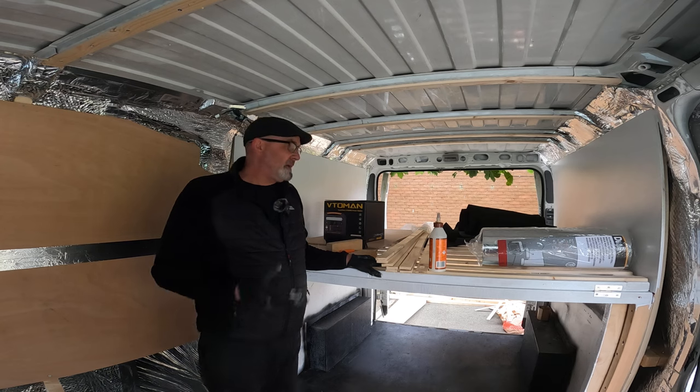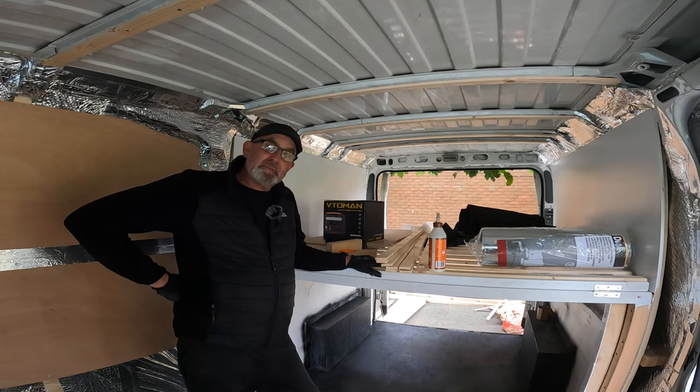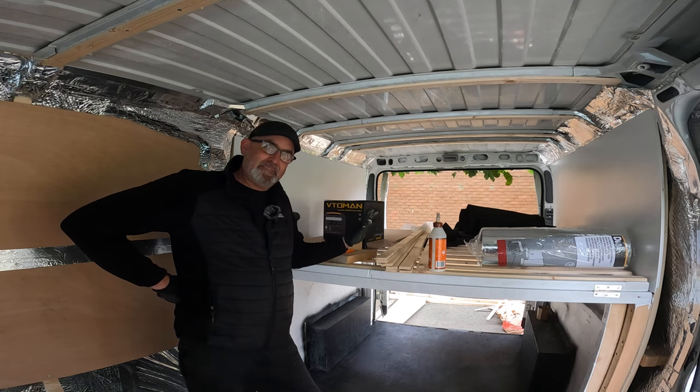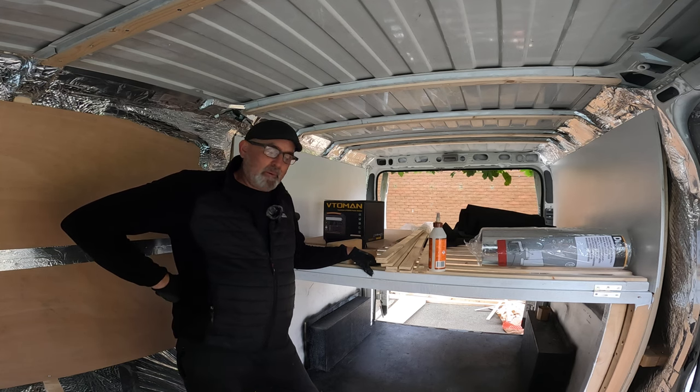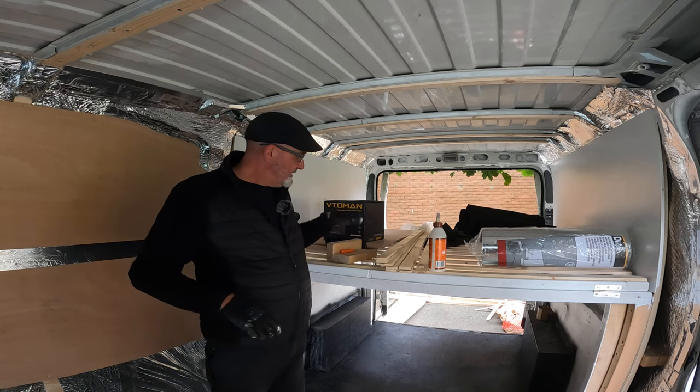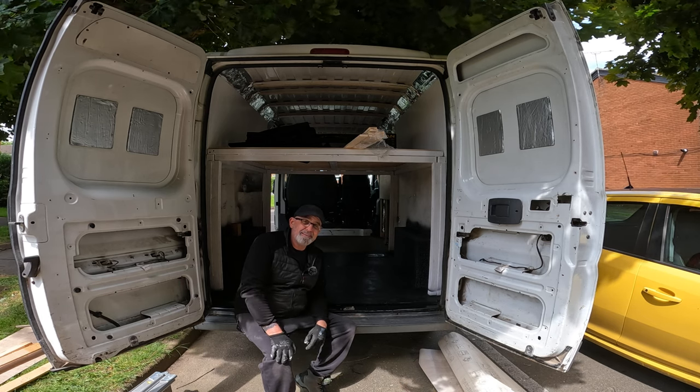So as you can see, the bed frame's now built. Bed slats are on. I'm just trying to find the cheapest mattress that I can get to fit this massive king-size bed. And yeah, it is a big bed, but there's a reason for that, because in the garage area, I'm gonna have two monkey bikes.